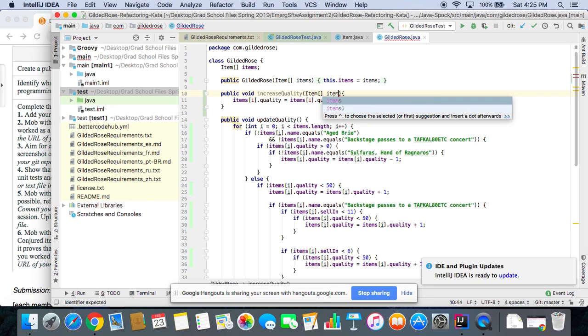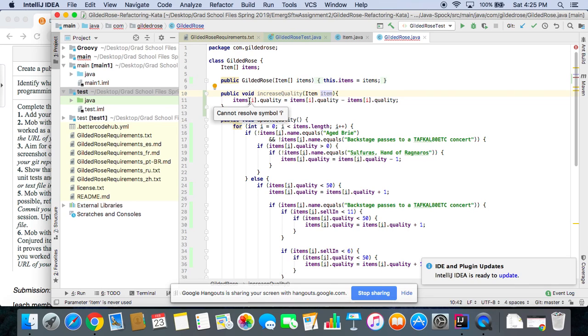No, it wouldn't be an array, just one item. And then remove the array reference there. The index, we don't need that. The item, the part that says I, and the brackets, the whole brackets. You remove the whole brackets too. Okay. And then we make sure that it compiles, I guess.